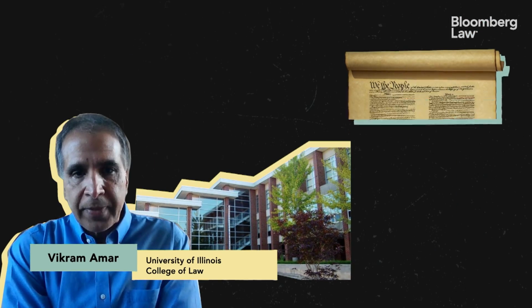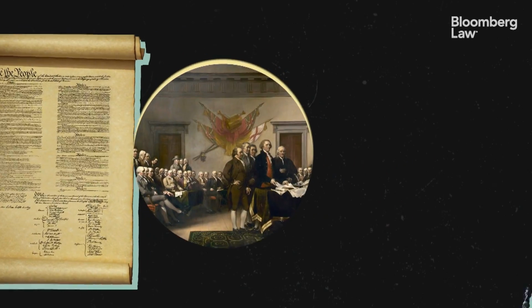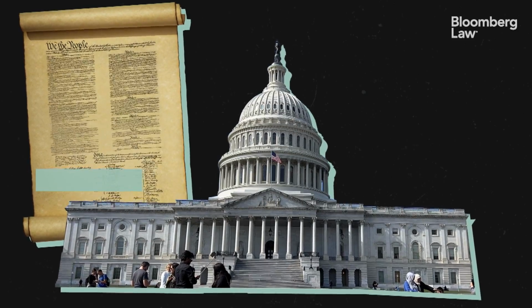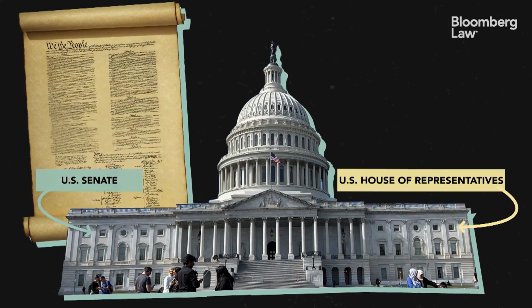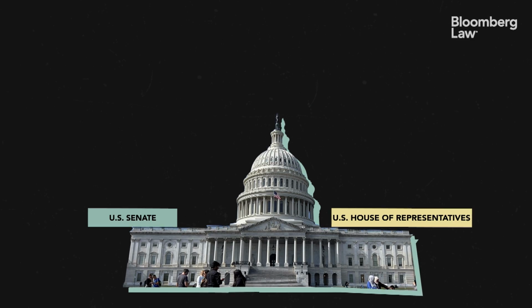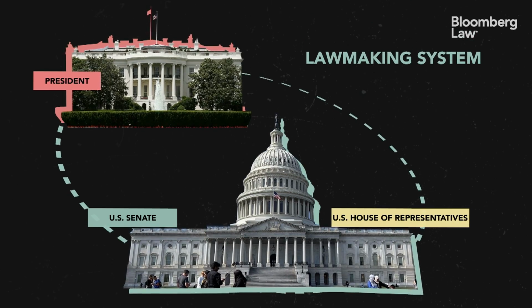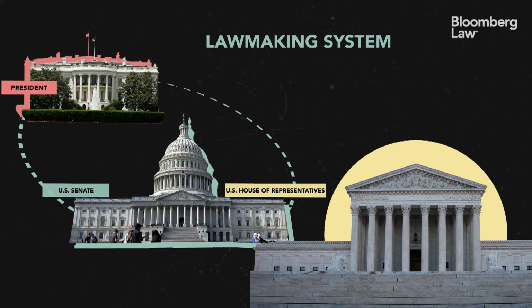He points to another example in the Constitution to show the framers had a broader view of the word legislature. The word Congress in the Constitution does not refer to an institution, namely the House and Senate. It refers to a lawmaking system. So when the Constitution says Congress has the power to do X, Congress may do Y, that means the House, the Senate, and the President going through a lawmaking process as part of a lawmaking system. Over the years, the Supreme Court has agreed.